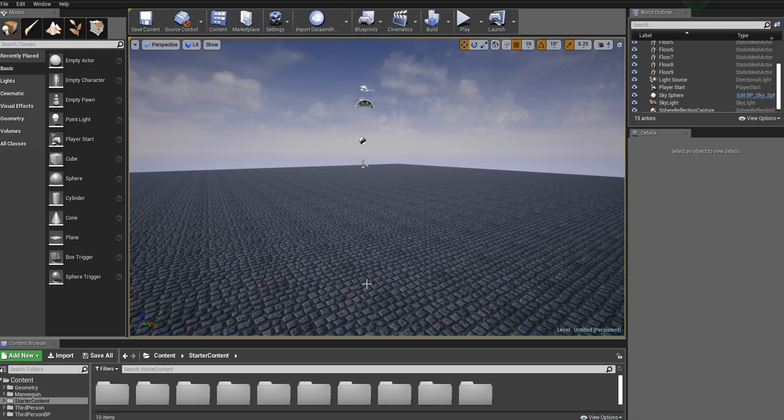You just want to get a good shot of your scene, whether it's straight on or on an angle, just something that gives you a good indication of what your colors and your lighting are in your scene. All right, because we're going to be affecting the colors and lighting.